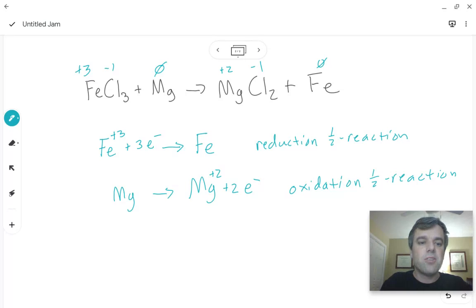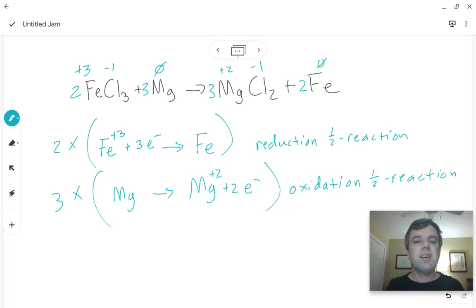Now, since this first one up here is, since the first half reaction is gaining three electrons, and the second one is losing two, we need to get our electrons equal, which would be six electrons. So, this one we would multiply by two, this one we would multiply by three. So, we're going to need a three, and a three, and a two, and a two in our overall reaction. And lo and behold, it also balances it the same way we would balance a traditional reaction.